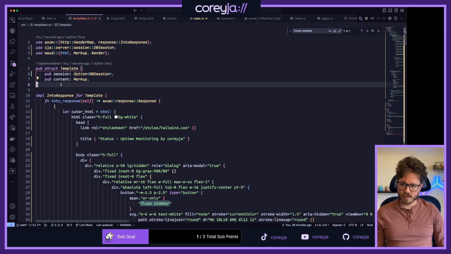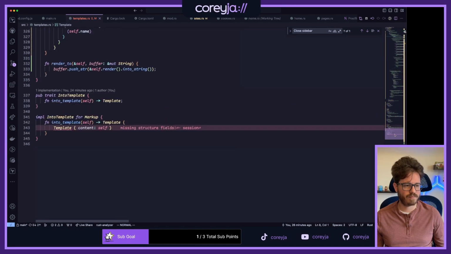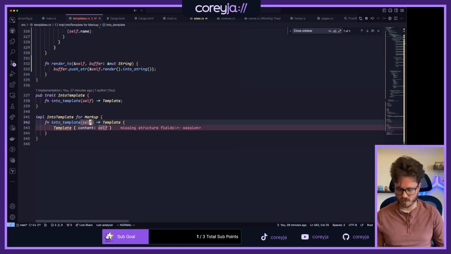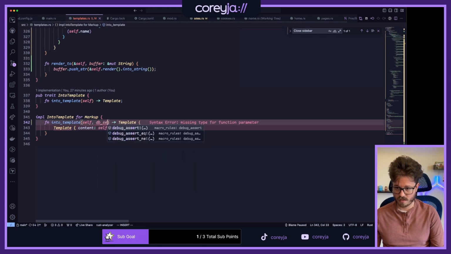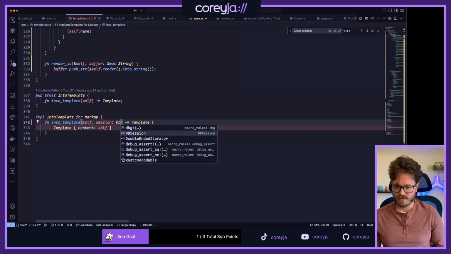The only problem with that is then I have to remember to add it. Or the into template has to maybe know about it or something. Yeah, okay, that's interesting. So let's think about what that's gonna look like. Or I guess we're just gonna do it and we'll see. We're just gonna add it and we'll see how painful it is.